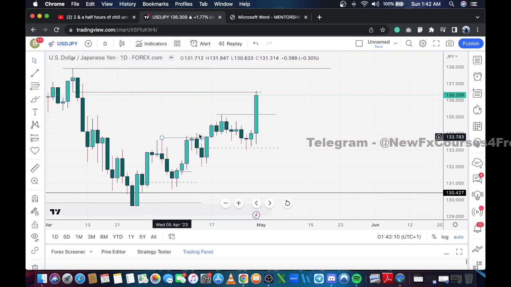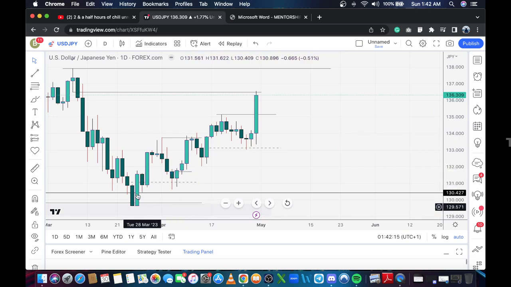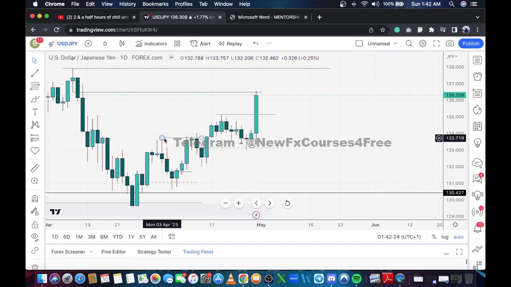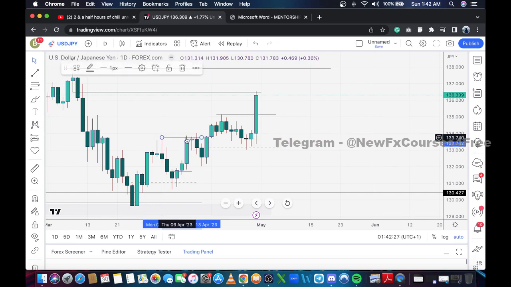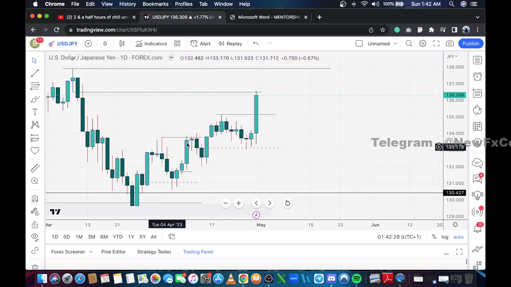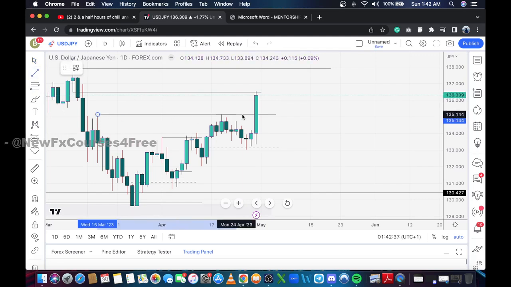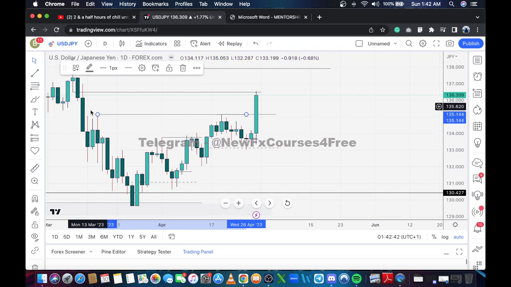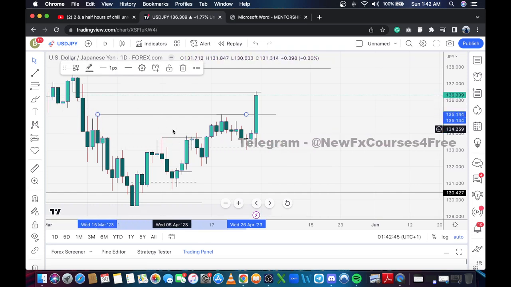Okay, so if you were buying down here using this as a bullish order block and using this as a propulsion block, or using all of this as a bullish order block and then using this as a propulsion block, your first or short-term objective as a swing trader is going to be up here, where you have the nearest draw on liquidity, which is this short-term daily high, and that's going to be a price liquidity pool. And then your next target draw on liquidity would be this fair value gap. Okay, so that is going to be the high of this candle to the low of this candle as a fair value gap, and that is what you're targeting.